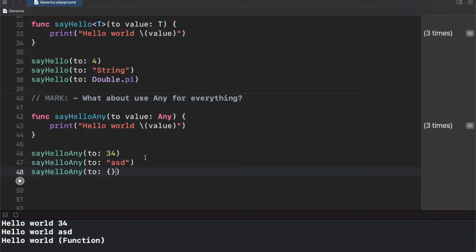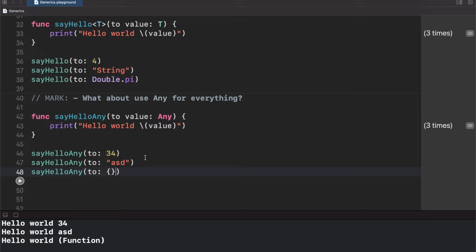Why should I use generics instead? Yeah, this example could be kind of controversial, but it's a really basic example. In reality, you will have to use more concrete implementation, more dynamic code, right, in your logic, not just saying hello to everything. But if that's the case, then you will lose a lot of flexibility if you use any. So let me show you something really cool.